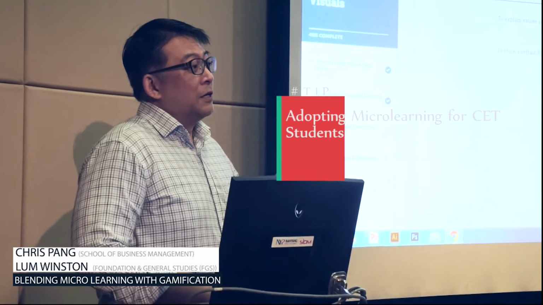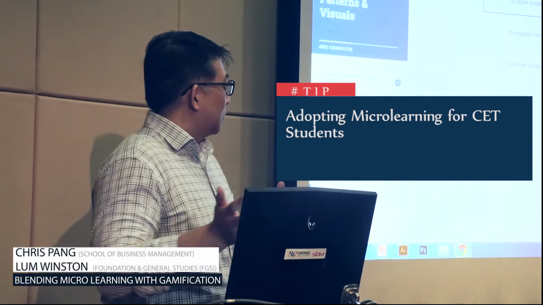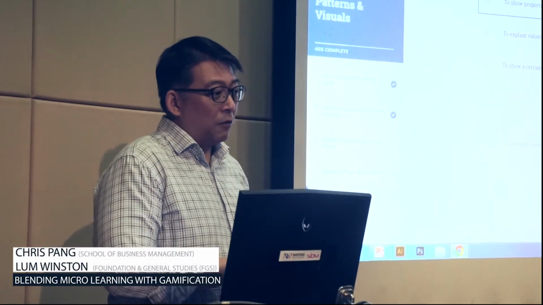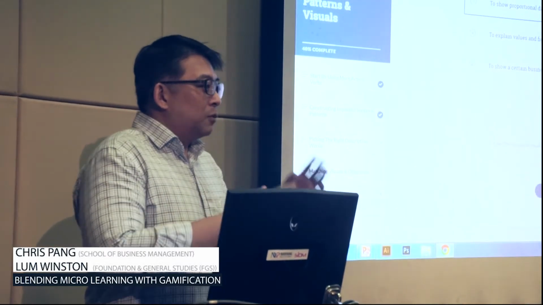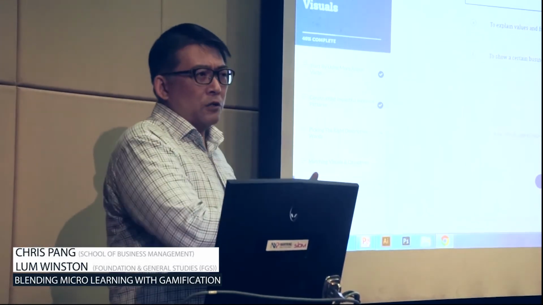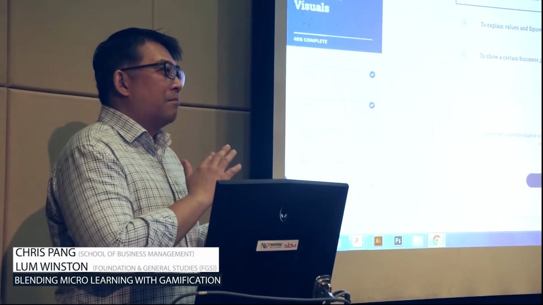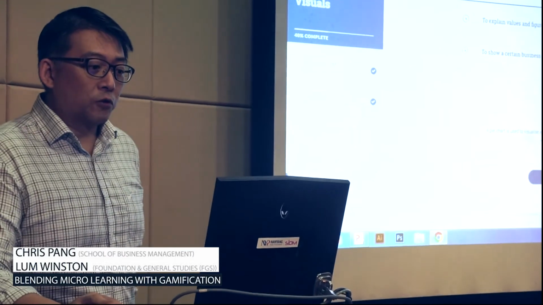So you heard from us the second principle that we adopted. The first, of course, was seamless integrated learning along blended learning principles. The second, which Winston just covered, was about micro-learning. Micro-learning is effective for CET students in particular because they are in need of quicker just-in-time learning because they don't have that much time and they have to work as well as study. The third principle we wanted to add is an element of competition, and we did this through gamified learning. So let me show you the examples right now.